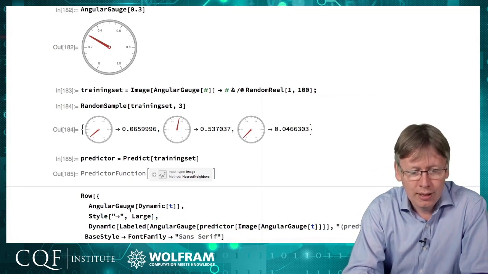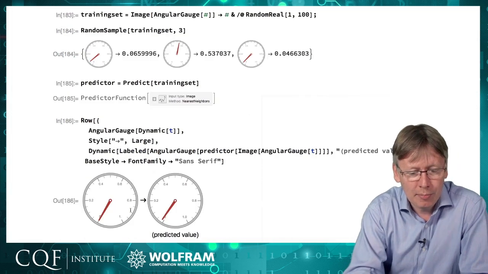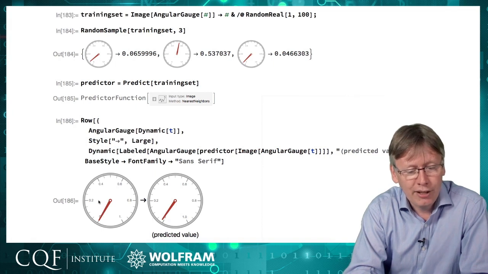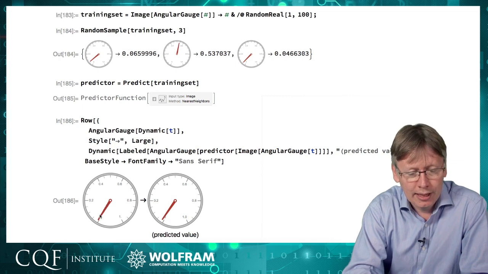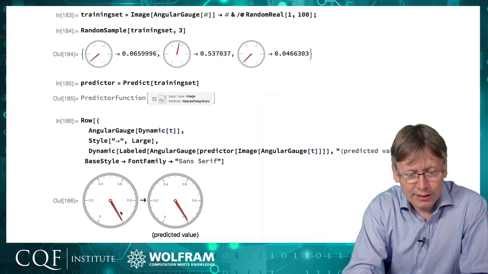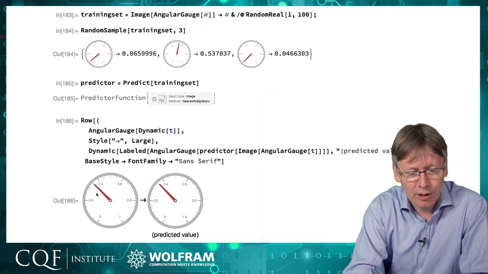We've got a predictor function out and now I'm going to make a little interface to let me play with the predicted value. Here I've got an angular gauge that I'm going to use as an input. I'm going to drag the hand around and here's its predicted value according to the predictor. Hopefully, as I drag that around, you'll see that the right-hand side mirrors what's going on on the left-hand side. You can see a little glitch there where it jumps around, but on the whole, it's managed to make a good predictor.